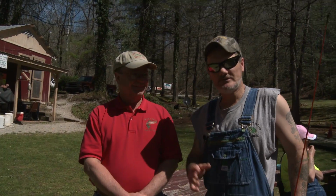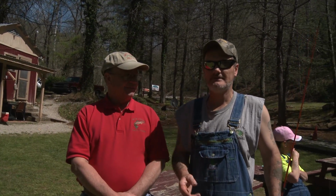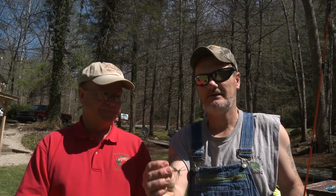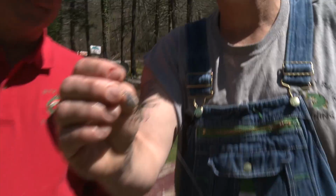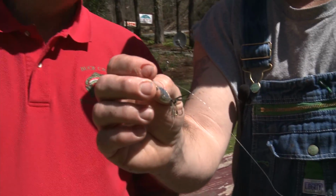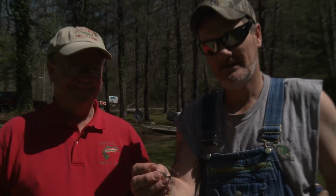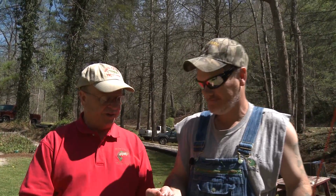Guys, we were talking about how you can fish a little bit of everything up here. A guy had a saltwater rig come through. I don't know how that would work, but okay. Another one was using just a little spinner right here, as you can see, a little rooster tail. They caught that trout a while ago. That's amazing. I reckon they go for a little bit of everything. You can use whatever bait you want up here. It doesn't make any difference. You can use any kind of flies or lures or anything like that.